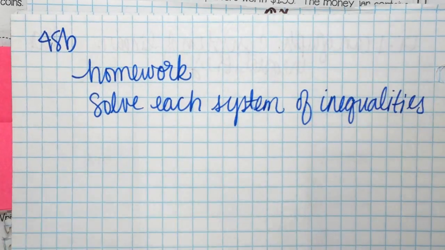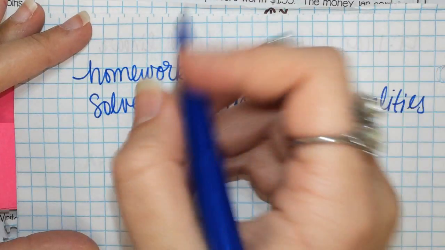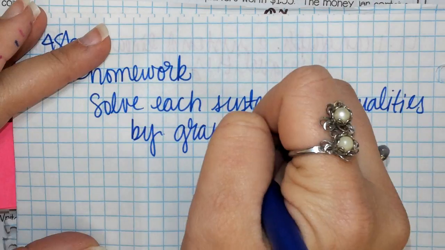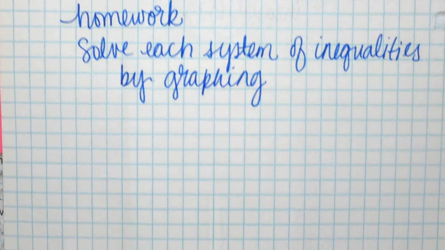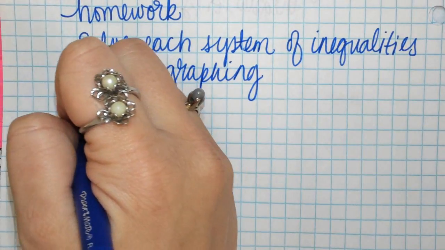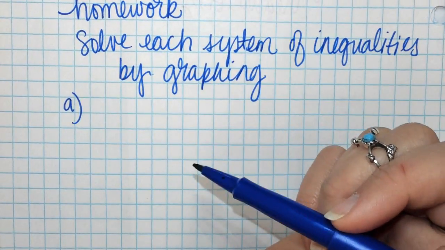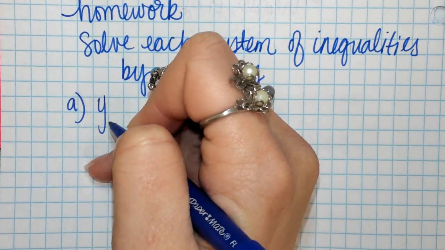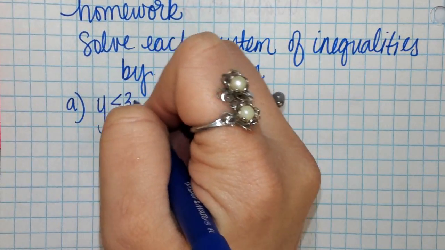Why couldn't we use substitution or elimination for this? Does anybody think they know? Do you think the signs might mess us up since they're not always the same? If you use elimination and you tried to add straight down, normally we have an equal sign. But if we have an inequality sign and one is greater than, one's less than, how do you know what to do? Just food for thought.